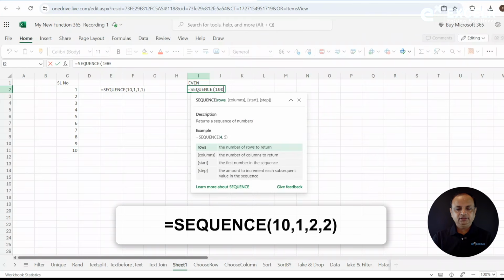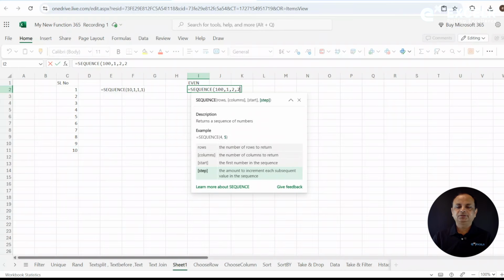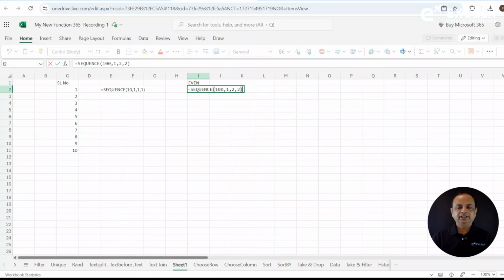I can give 100 rows and one column. Starting position I give 2 and step value 2. So the first number will be 2, then 2 plus 2 is 4, 4 plus 2 is 6, 6 plus 2 is 8. So from 2 to 100 all the even numbers will be generated.